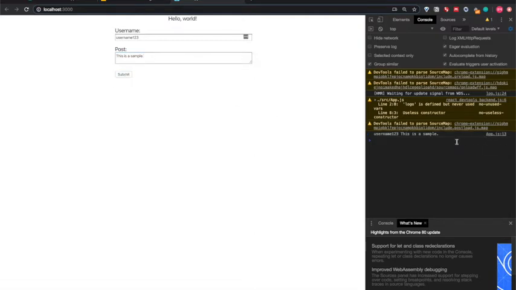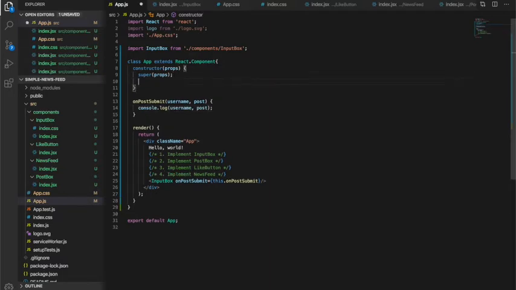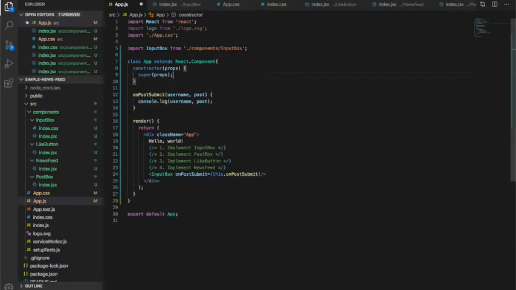See, now you see that this is printed in the line of app.js line 13, which is here. Okay. Now I think our to-do list one is almost done. So let's move on to the second to-do item.